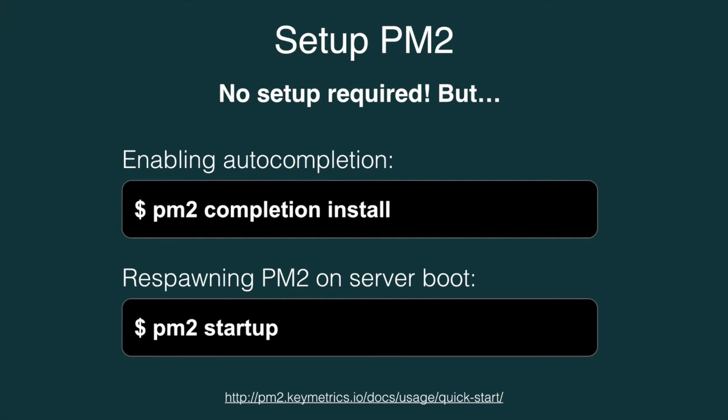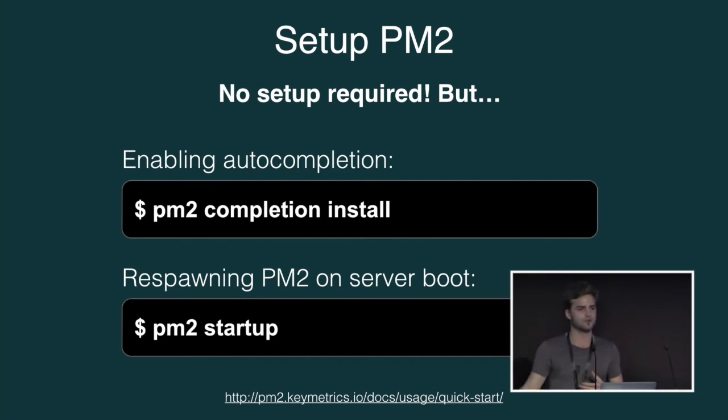No setup is required once you install PM2. Once you launch it, it will directly create all the files, configure itself and so on. But you can add some other features. If you want a cleaner setup of PM2, you can do pm2 completion install, which will help you when you have to manage a lot of processes. When you manage 50 processes that have different names, it helps you autocomplete all these commands.